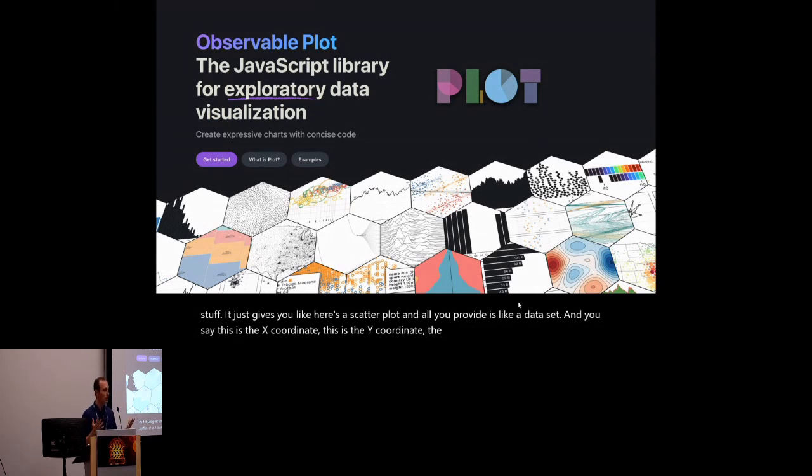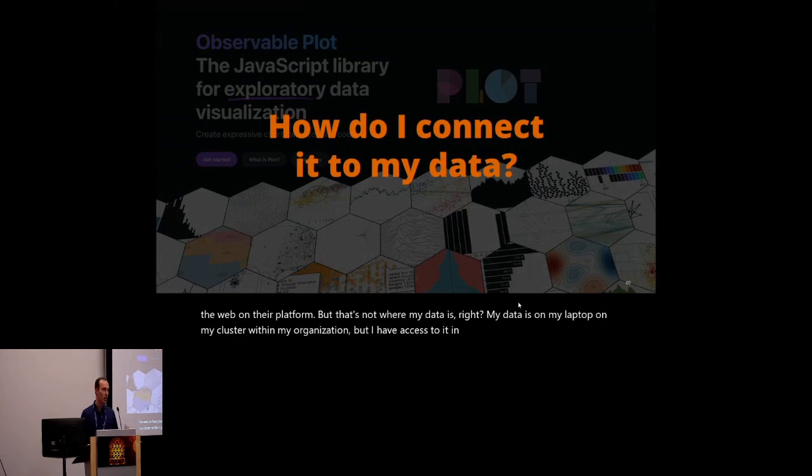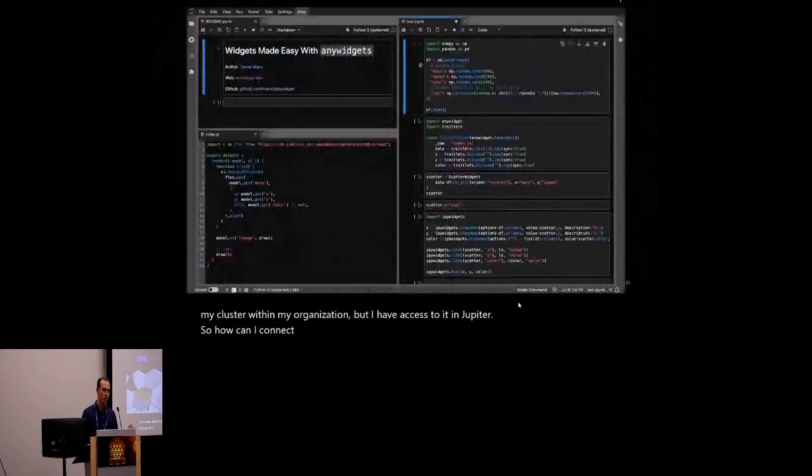The downside though is it's only living on the web, on their platform, but that's not where my data is, right? My data is on my laptop, on my cluster, within my organization, but I have access to it in Jupyter. So how can I connect the plot library to my data? And this is all you need.